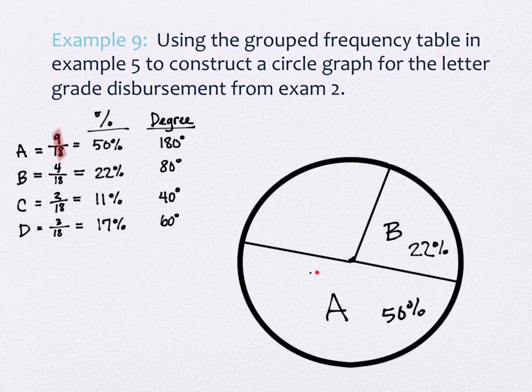Okay. Now, it does matter what I choose next. I can't just willy-nilly decide I'm going to go with the letter D or the letter C. They need to go in order, right? So think about numerical values. Some data it doesn't matter. If you're doing countries, it wouldn't make any difference what you did next. But there's a numerical ordering to what we're doing here, right? I've got the A's and then the B's and then I need to do the C's. So my C's are going to be next.